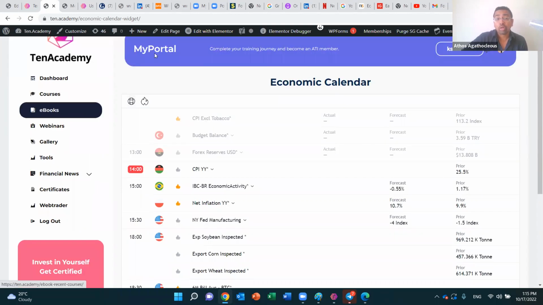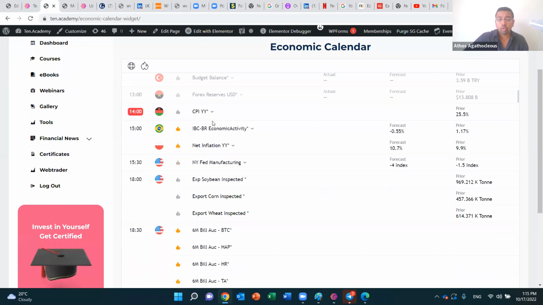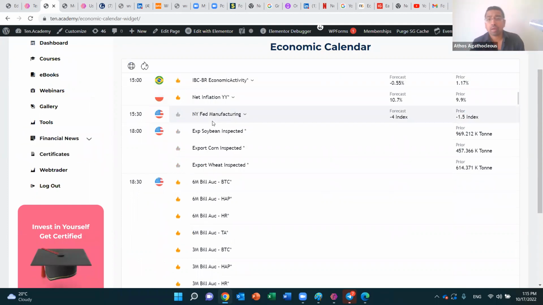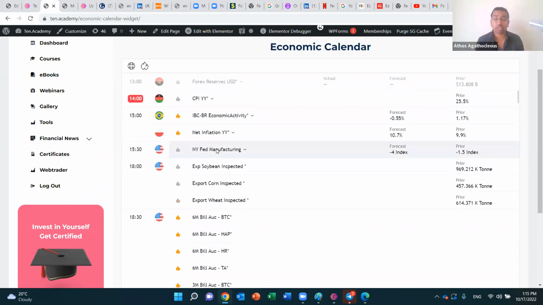So it's probably best for us not to focus on the other countries, the exotic ones, as you have seen here with all the other maps. Best is to focus on US data releases, and the pound's impact from the UK's data releases. Then we've got the Japanese yen. We've also got the major ones in the antipodean currencies, the Australian dollar and New Zealand dollar, followed by the CHF as well. So these are currencies that we should be focusing on. Now, today is the 17th of October, so we've got a list of data releases or even speeches that are due to be released.